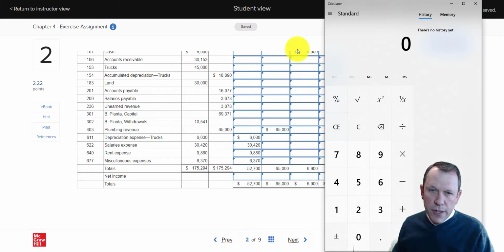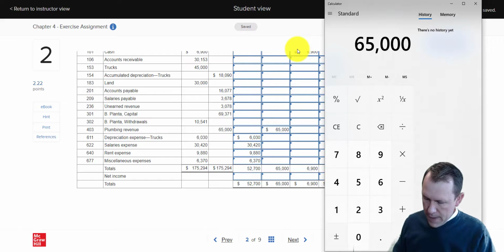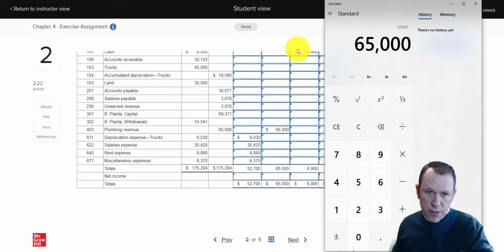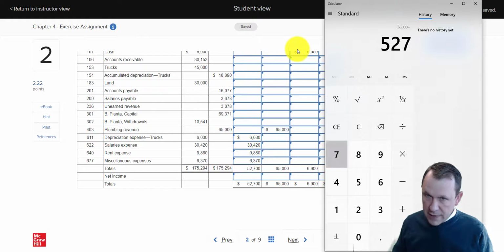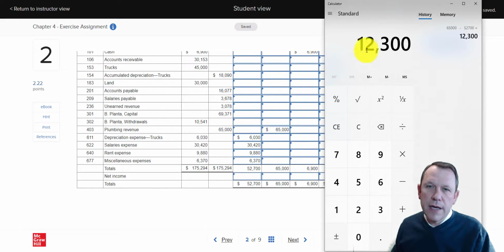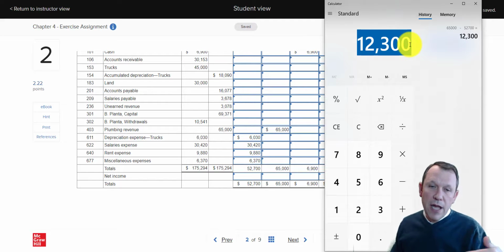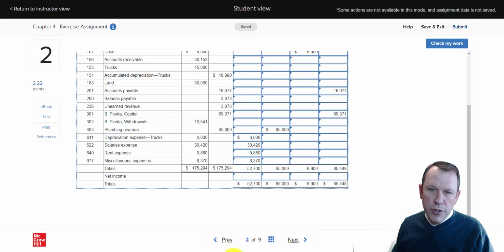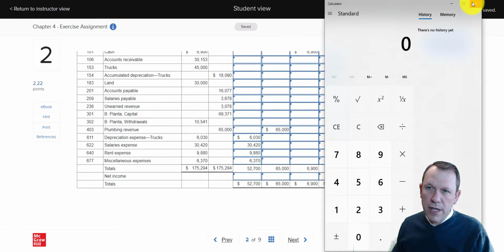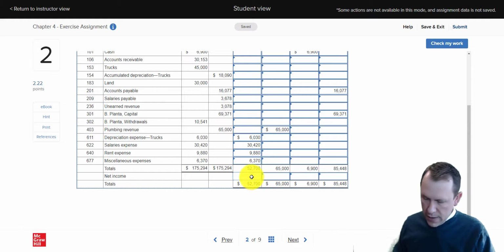So let's do that real quick. 65,000 minus the total expenses we see over here in the debit column, 52,700, is going to give us our net income. Could be a net loss. If it was a net loss, we'd do this a little opposite, and I'll show you. If it was a net loss, we're going to put it in the credit column instead of the debit column, but it's a gain here. It's a net income. So what we're going to do with that 12,300, I believe is what it is, we're going to put that right there.